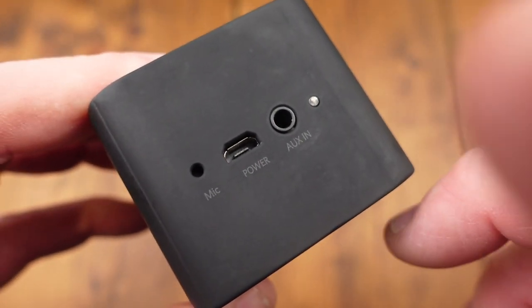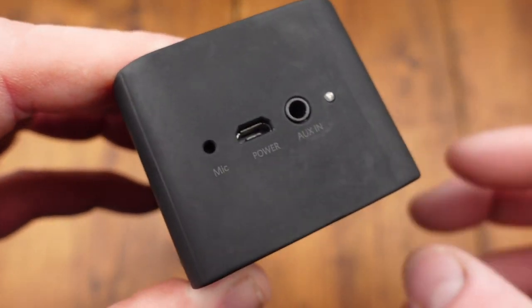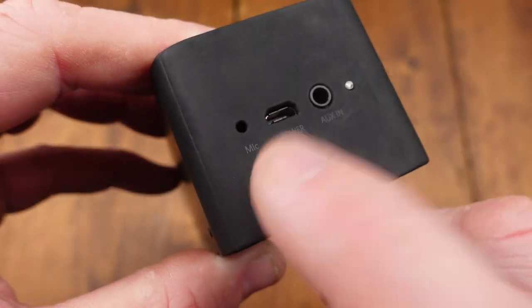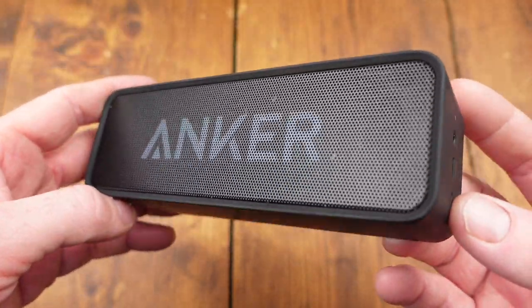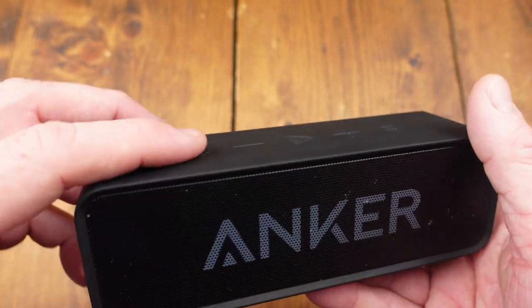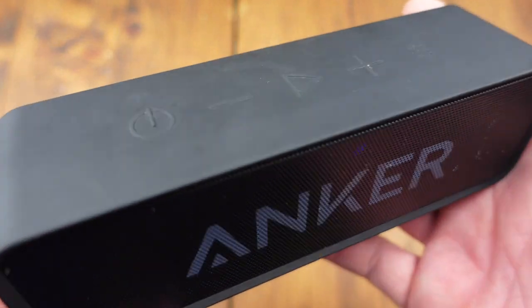On the side, it's got your charging port, an aux in, like a 3.5 mil audio jack, and it's also got a little mic, because you can take calls on this if you want to. I don't think it's that good. I think I did it once, and I was like, yeah, no thanks. But anyway, great little unit, light in the hand, simple to turn on: just press and hold, wait for the beeps, and it's going to sync straight up.